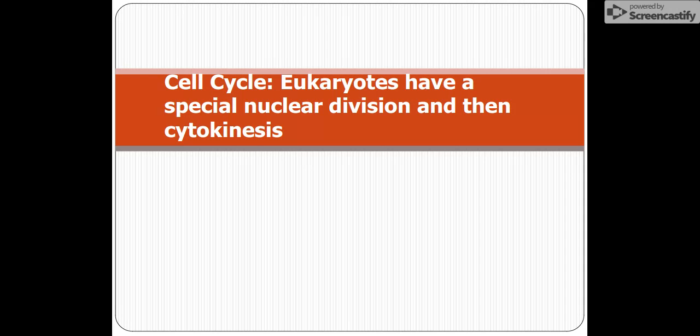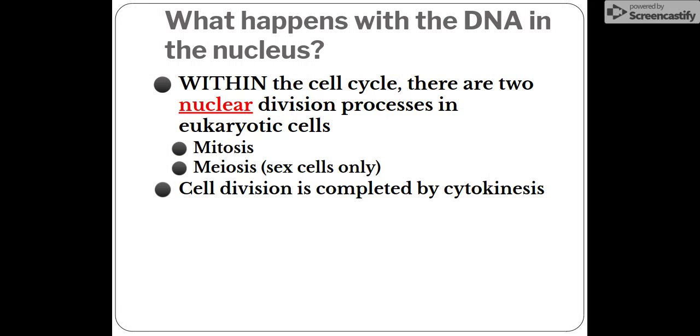Eukaryotes, however, is a little bit different, where we've got this division because we've got a nucleus. And so we've got to do something with that nucleus before we can create two new cells. And then we've got this special process of cytokinesis, which is this process where we are separating from one cell into two cells. And this is going to differ depending on the type of eukaryote. Specifically, we're going to talk about the difference between animal cells and plant cells.